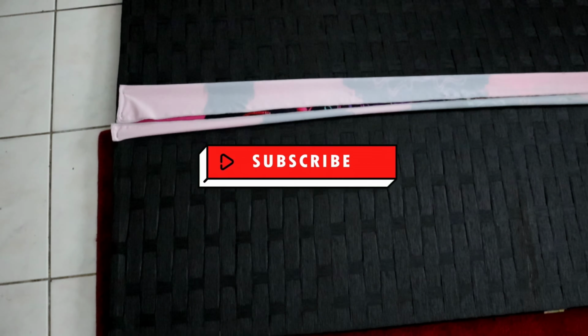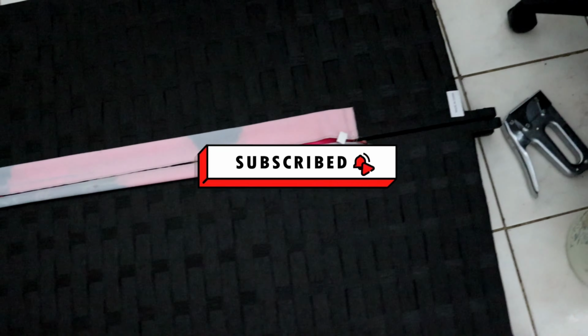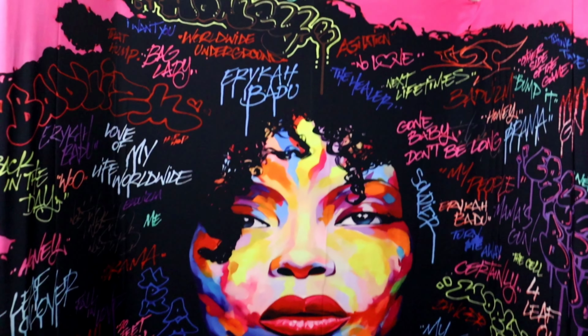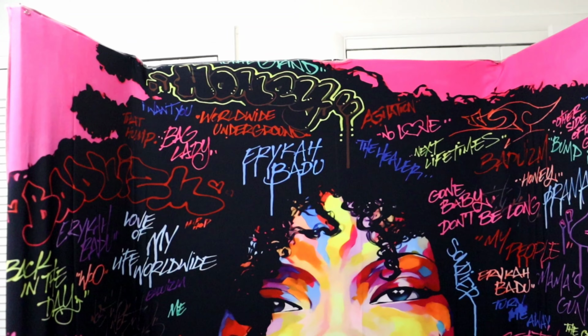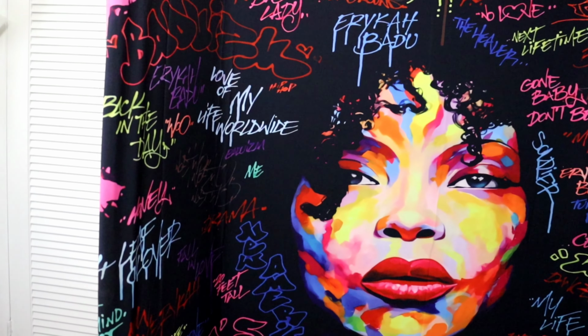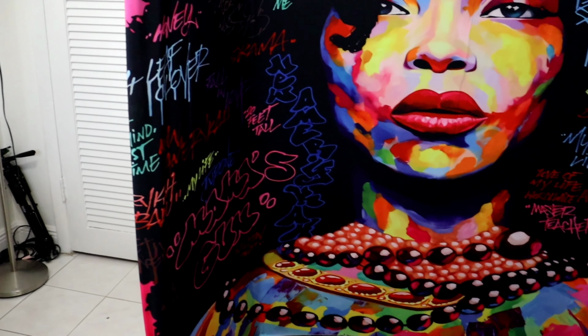All right, you guys, this is the finished result of the back panel. I closed it so you guys can see it a little bit better. That's what I'm talking about. I tacked it down on both ends. All right, you guys, this is my finished product here, and I am super excited about it.